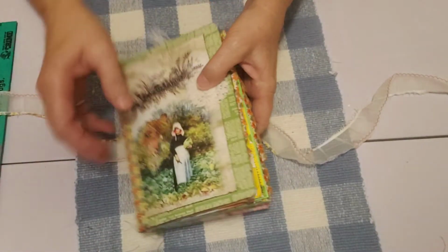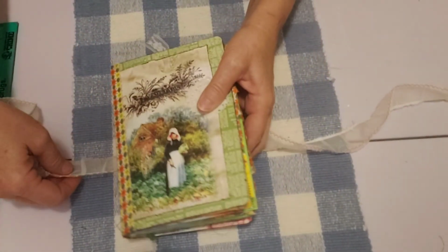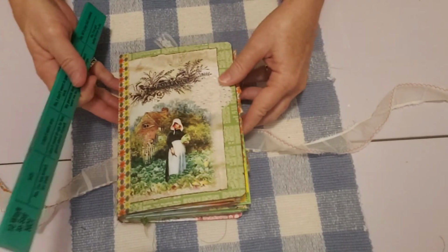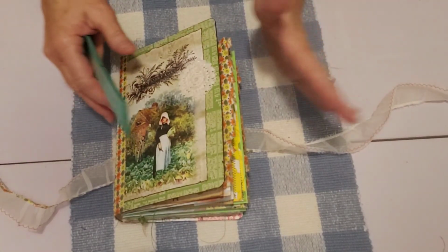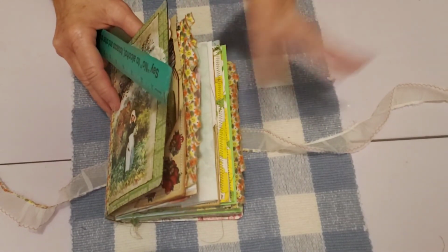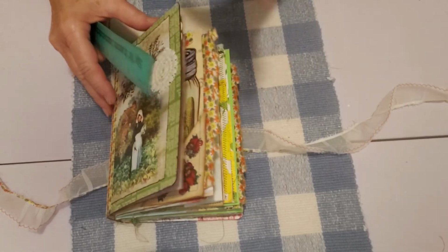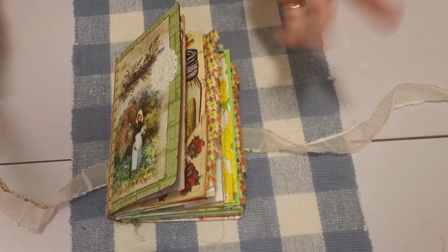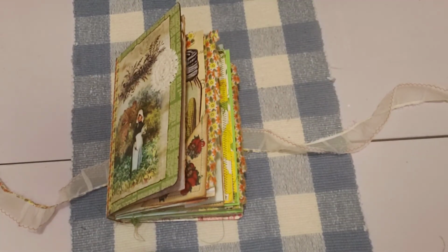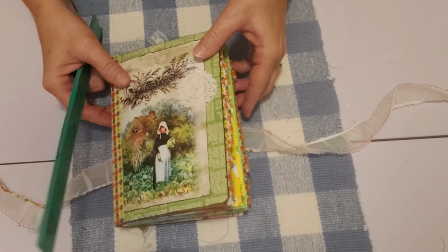And I hope this video didn't get too long for you, but since this is a design team project, I wanted to give a rather detailed description. I think the only thing I didn't tell you was I said 2 signatures, but it's got about, let me think for a second, 64 pages. And if you count fronts and backs, that would be approximately 124 fronts and backs. So that's the number of pages.